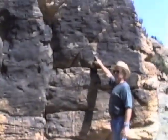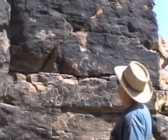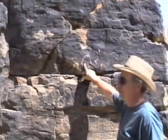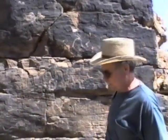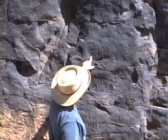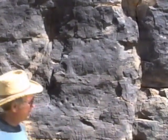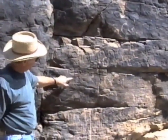Looks like two little hairs sticking out of the top. It's kind of pecked in. I've seen that in Flagstaff. Yeah, that's how they did it, same as around that stuff in Flagstaff. It's a bear claw. There's all kinds of stuff on here, but you kind of got to step back to look at it. And then here, I think this is a bird. Yeah.